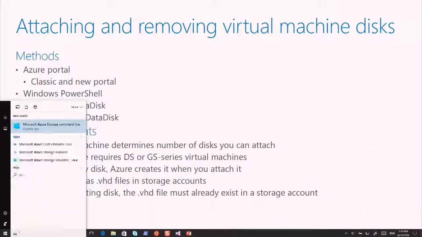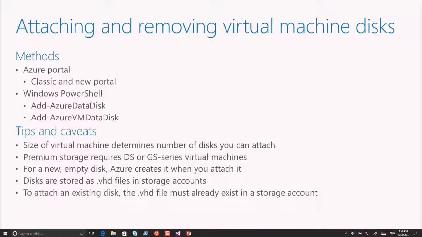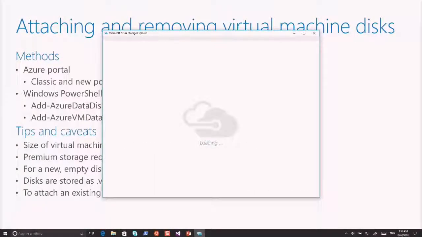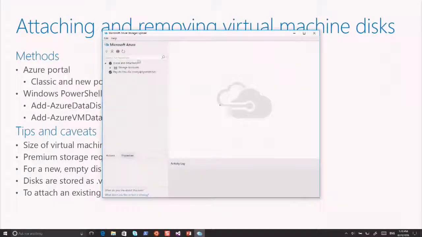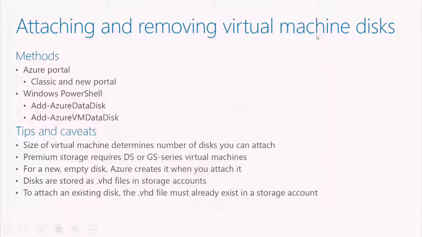All disks are VHD files, not VHDX. So if you're uploading, you've got to convert to VHD first. And then if you're going to attach it, it's already got to be in the storage account. So you would use a tool, for example, like the Azure Storage Explorer, which is a free download from Microsoft, to connect to your storage account, transfer your VHD file in. And so I can, for example, explore my storage accounts, transfer my VHD files in, and then attach them directly to a virtual machine. So with that in mind, let's take a look at some of these tasks in action.